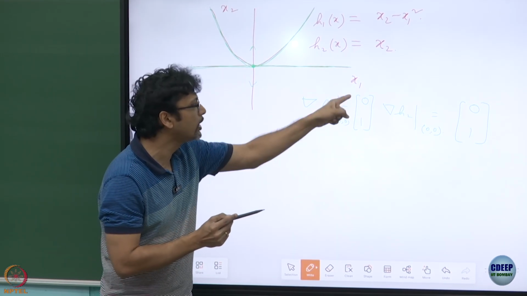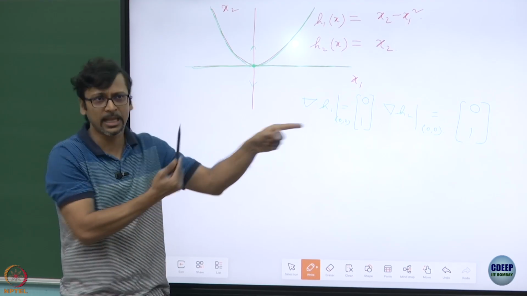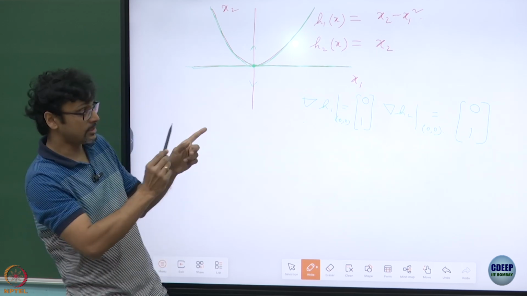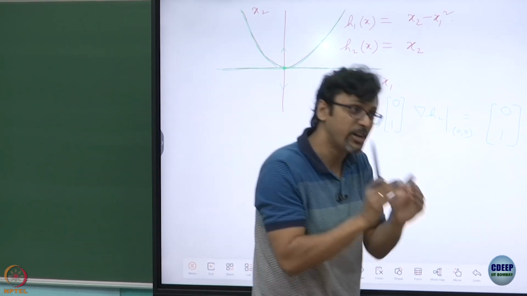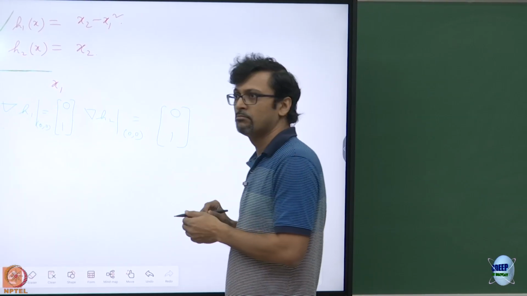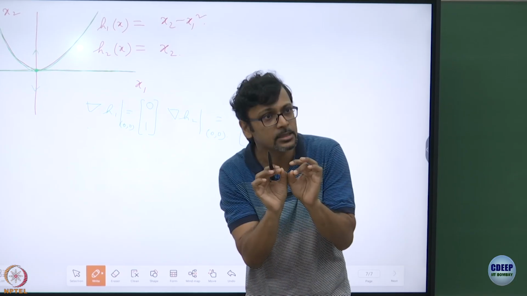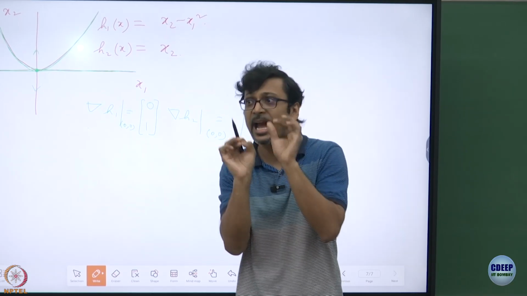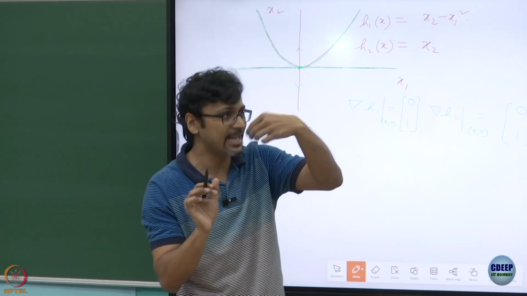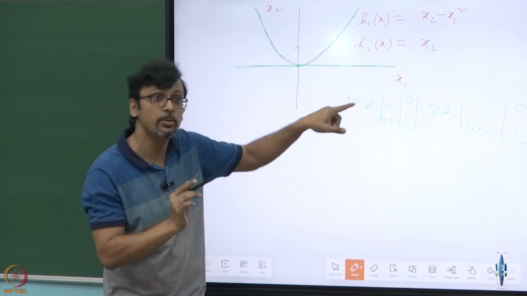So anything orthogonal to this direction is as if a legitimate tangent direction. That's clearly flawed, right? So this is why when you are taking the gradient of this and looking at a local version of this, it is very important that the global picture and the local picture agree, and for that to be the case, you need exactly as many constraints in the local version, that is in the grad form, as in the original version, that is in the H form, for which you need the point to be a regular point.